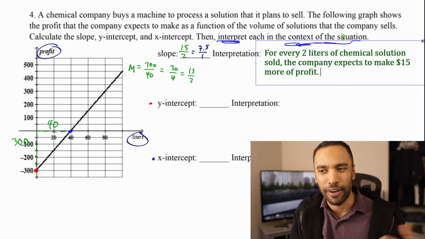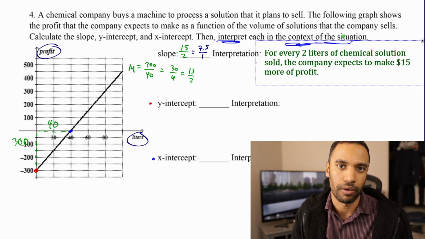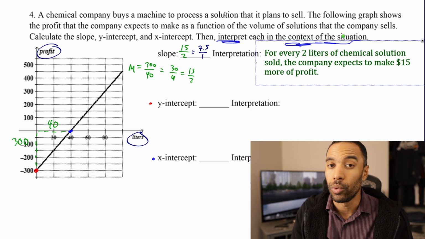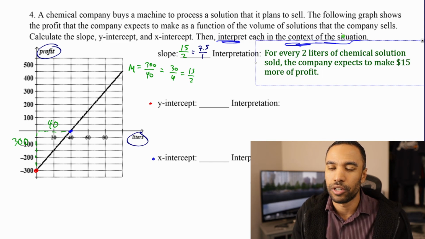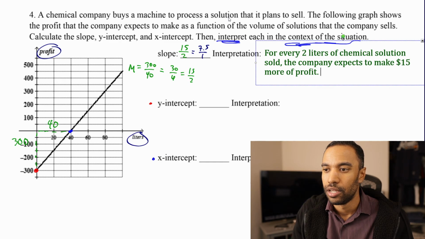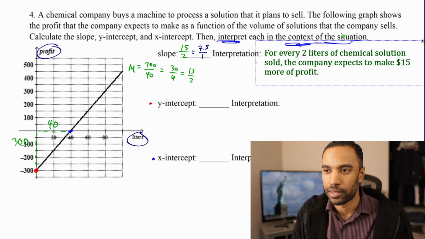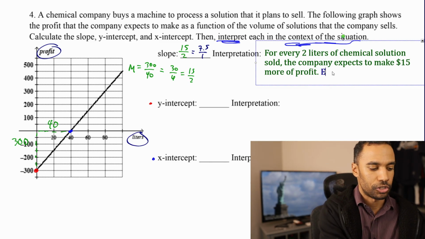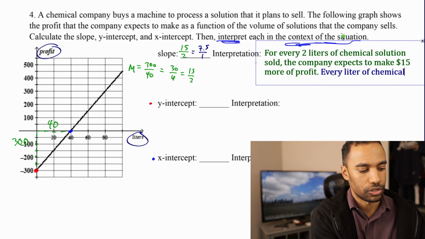But I like to think of the for every one sometimes. You know, like we don't say we drive 15 miles in 2 hours, or I guess that's slow. We walk 15 miles in 2 hours. That might be a lot. You run. You would say you ran 7.5 miles per hour or something like that. So what if I had the other version of this thing? If I interpret it the other way, 7.5 per 1, I would say that every liter sold, every liter of chemical solution sold.